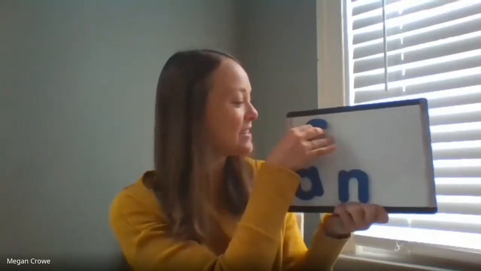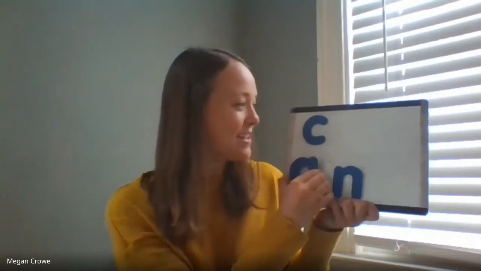Awesome job spelling can. Do you think you can remember how to spell it? Okay, Miss Crow's going to mix up the letters on my board, and I want to see if you can remember. All right, we're spelling can. Do you know what comes at the beginning of can? Yes, it's the C. I hear k at the beginning of can. Do you know what comes next? It is our vowel A, k, and there's an N at the end. Nice job spelling can. You're going to see this word in the story that we're going to read today.